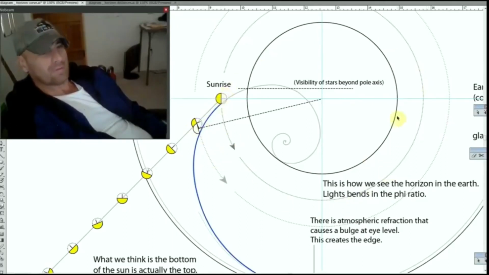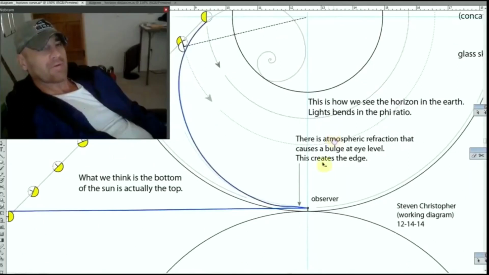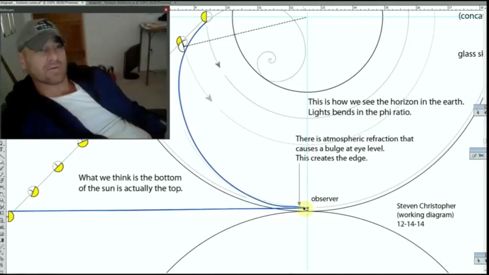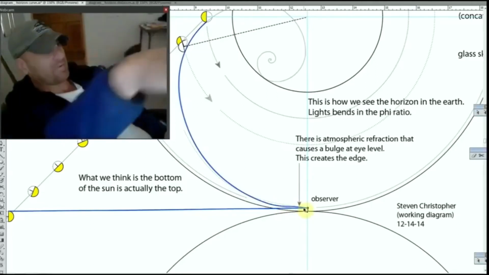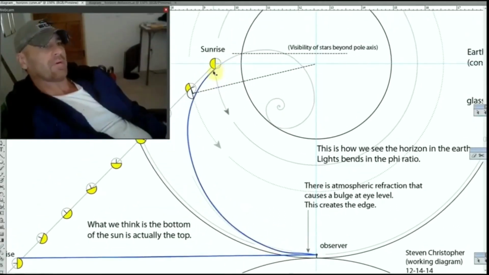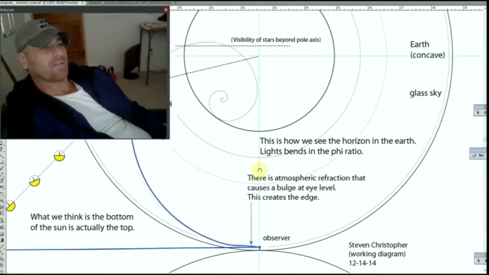Now, there's also an atmospheric refraction bulge that's created. That's why we see ships sinking in the distance. It's actually just an illusion. However, because we have this bulge, that creates an edge for us. So that creates a threshold. So that's why we see a literal horizon. And so this threshold extends all the way up like that. And so that's the clipping point. So this blue line would be the clipping point when the sun and the moon start, and the horizon starts like that, extends up like that.